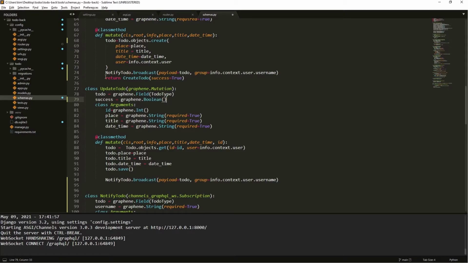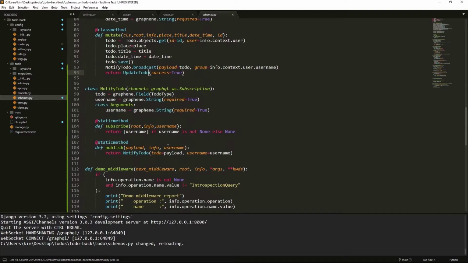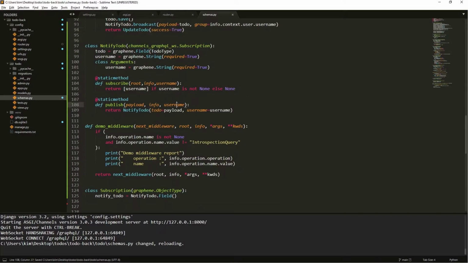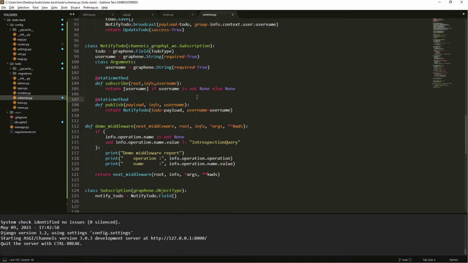So that will either be true or false, every time success is the successful post or update. So again over here you want to return success true whenever it's updated, and you don't want to return before you call the notify todo broadcast, because that is when you want to go and handle some things. And then instead of create, now we are trying to update, return an update. And then over here you see username publish, we are returning it over here. So guys, I think that is it.